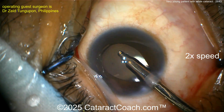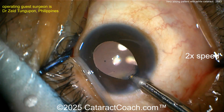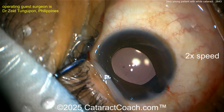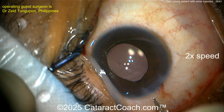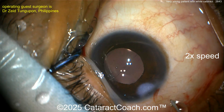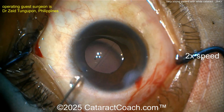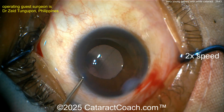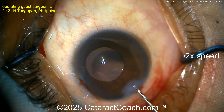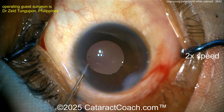Maybe being around minus one wouldn't be a bad thing — you can do most things pretty well without glasses. And then if you needed glasses to optimize your vision, you put on some sort of bifocals: the minus one for distance and maybe plus one for near on top of the existing refraction. So minus one may be a reasonable option. You could hit the absolute plano mark for the patient, give them emmetropia, but then really doing them a disservice for anything that's within arm's reach.